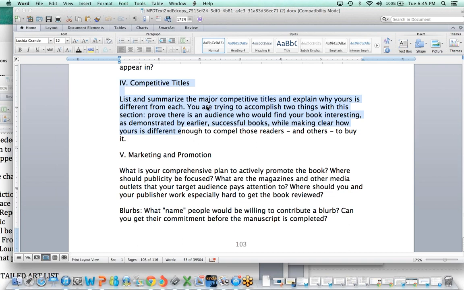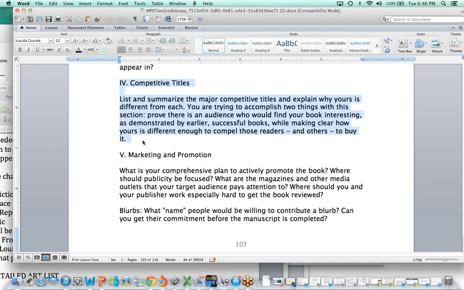Now, let me go back to what I just said about how your competitor would not be J.K. Rowling. There is a way to word this though, to where it can be an advantage. So what I mean by that is in this section on competitive titles, let's just say, hypothetically, that you're doing a children's book about magic, right? Well, you wouldn't say directly that your competitor is J.K. Rowling and Harry Potter, but you can word it to say that even though J.K. Rowling is not a competitor, the wild success of her books in recent years proves that there is a market for this.